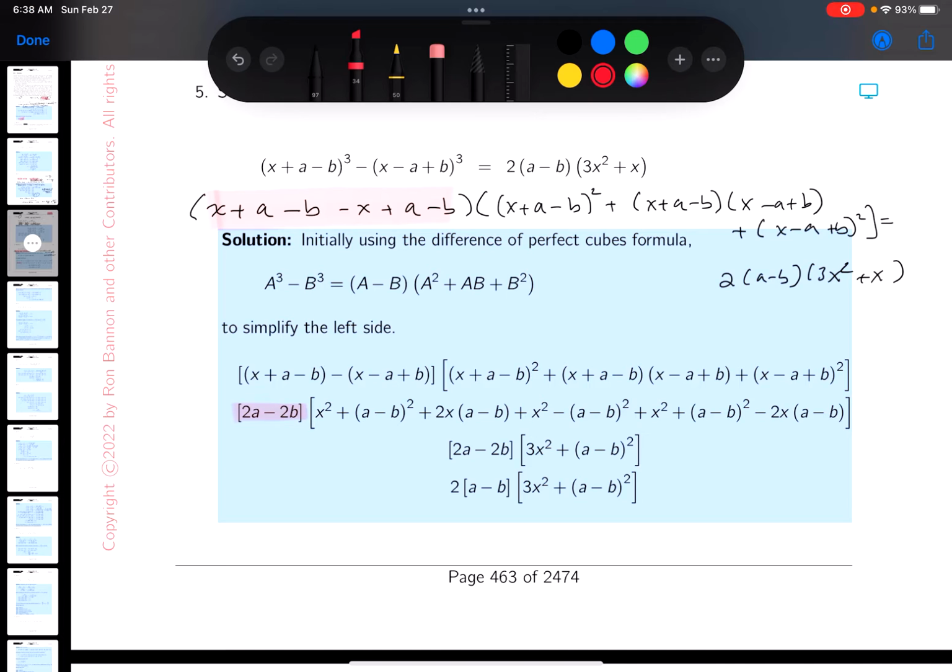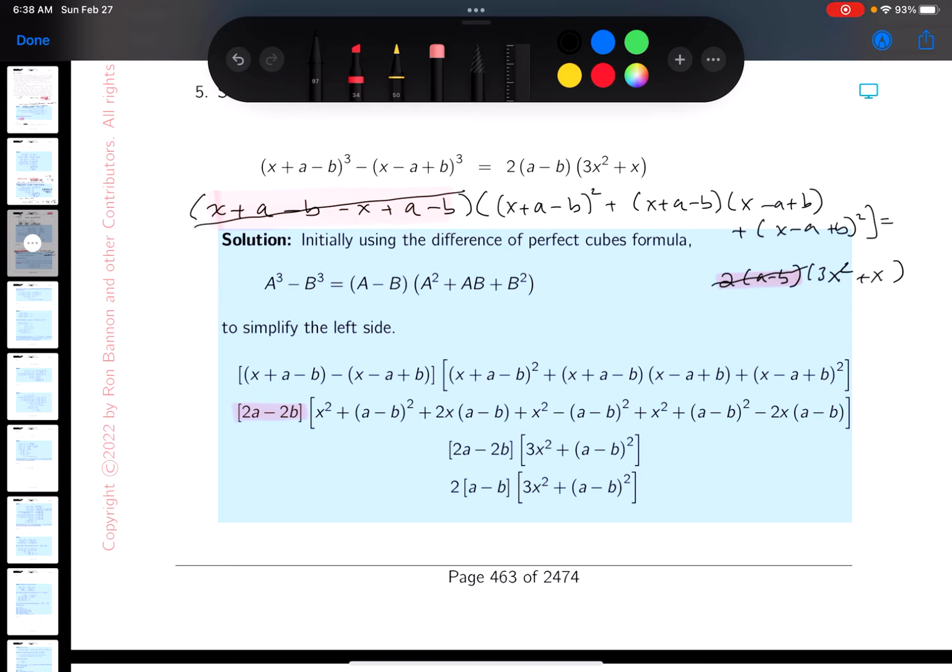All right? Now, someone says, what do you see now? Well, on the other side, I also see that. Now, provided a is not equal to b, I can cancel those off. I would say that looks like a pretty easy simplification. I'm actually dividing both sides by that. So I'm left with something a lot easier.